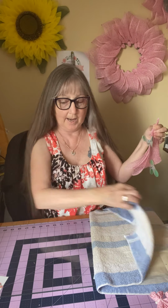Okay, so I stick one up here and then I take another one, and I want everything to stay together at the bottom of my petal here, because this is going to end up being my tip. So I want that together.